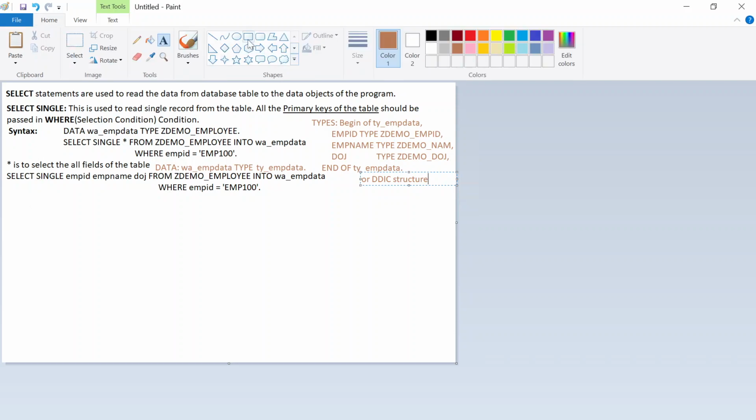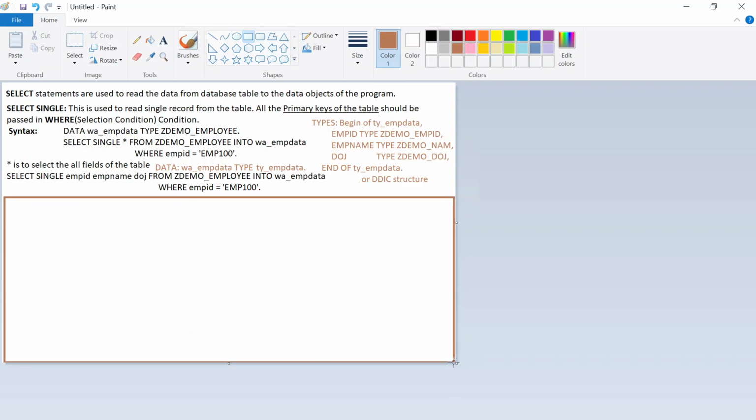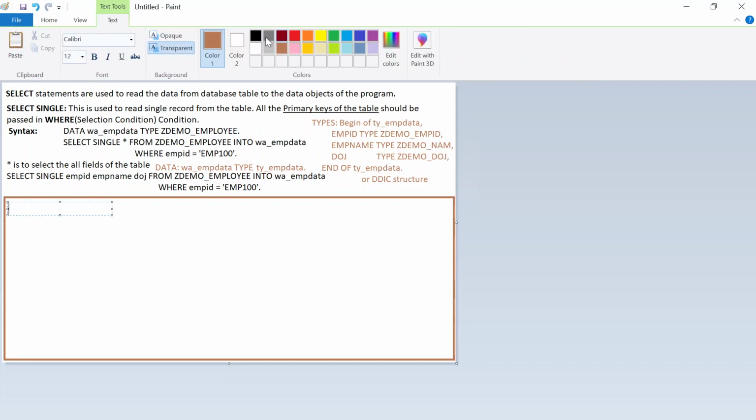So let me show you the other thing also: selecting multiple records. Now, how to select multiple records from a table? Which one do we take here, internal table or work area?